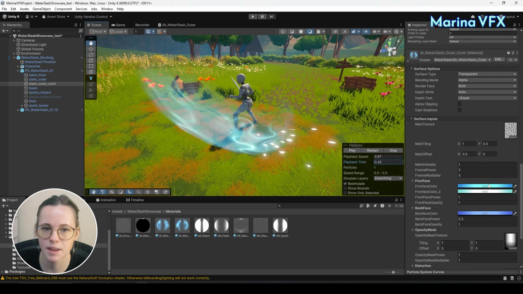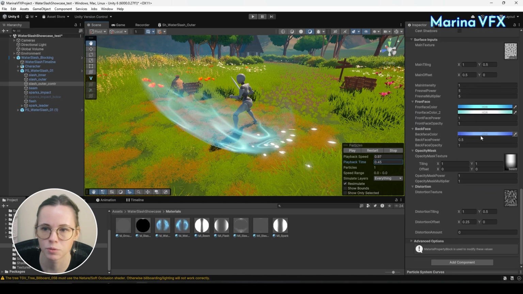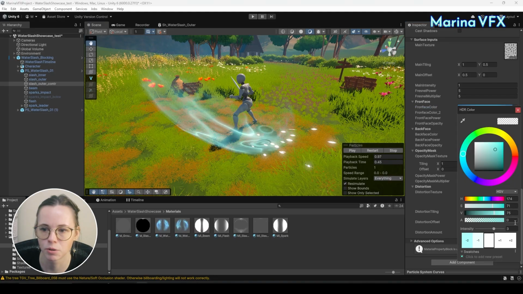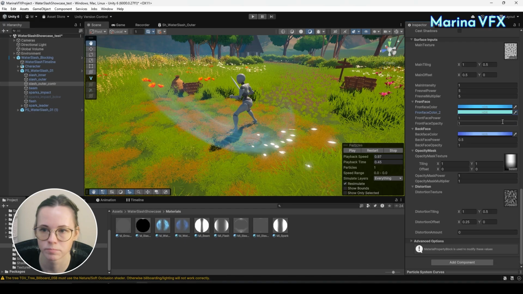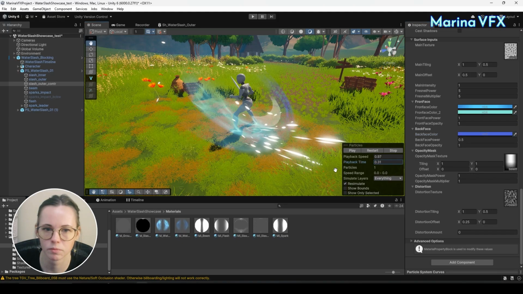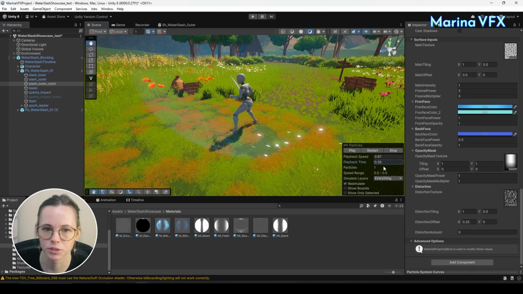And I definitely don't want it to be so bright, so I will reduce the brightness for the whole element. I want it to be a subtle mesh.